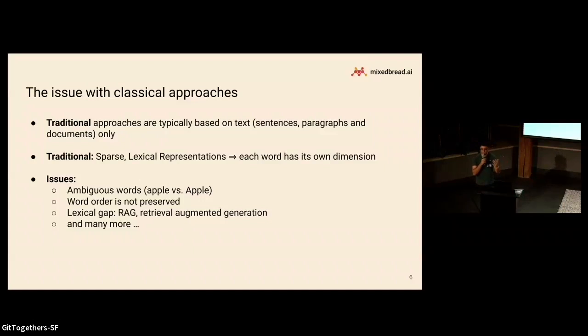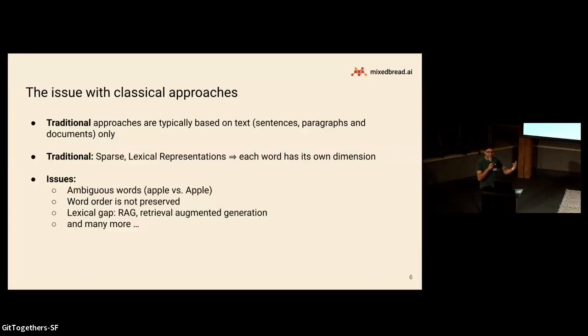So those searches are just based on text. For example, if you also want to find images of trains, you couldn't do that with that. And also you have ambiguous words. For example, if I search for apples, do I mean the fruit apple or do I mean the brand? And also the word order is not preserved. So if you think about it, if you do keyword search, you have no real connection for nouns and the verbs before it. For example, also if I search not apple, I couldn't really represent that with traditional search.